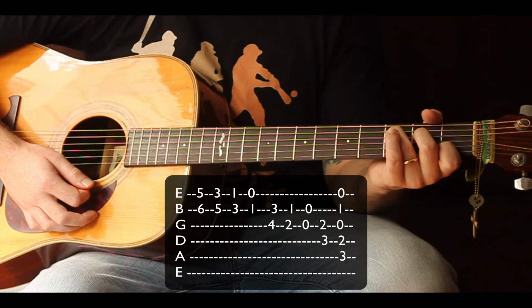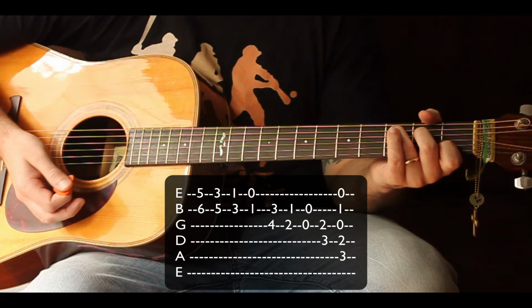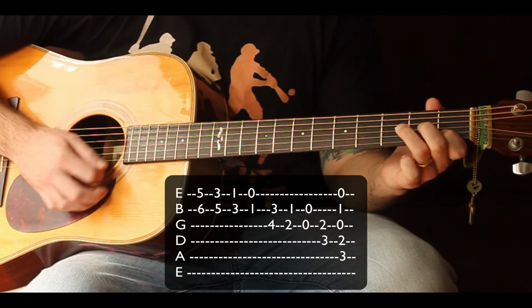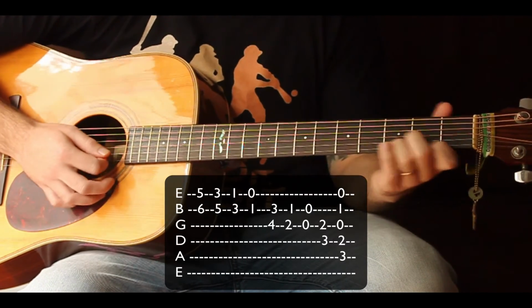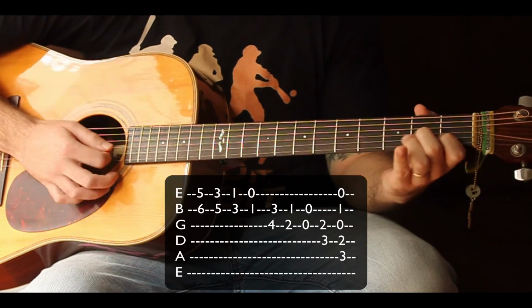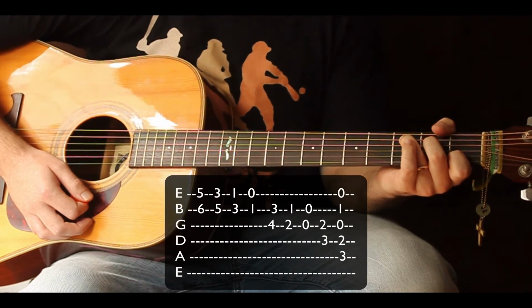Alright? Because in the song, this C note is played by the bass, but we don't have a bass player. So if we play it like that, it sounds like this. Oops. Like this. Alright, and that repeats itself twice.